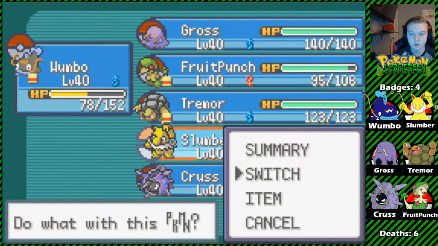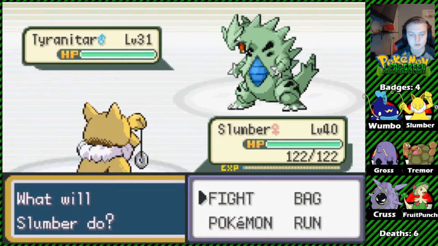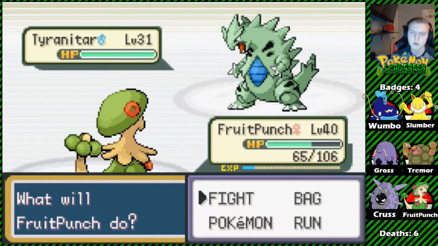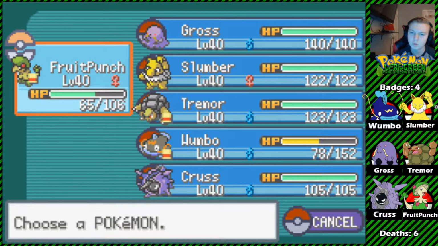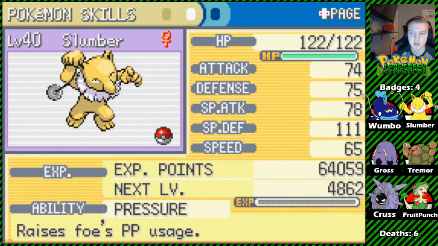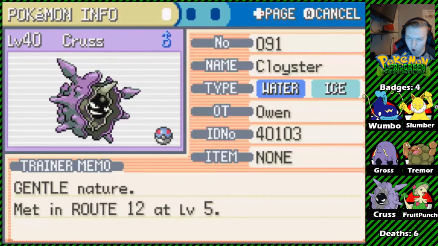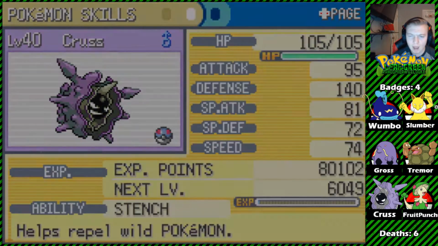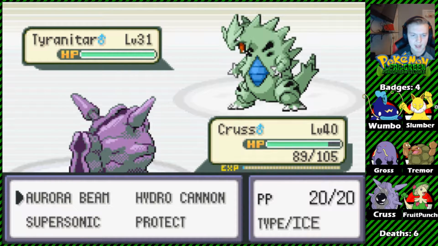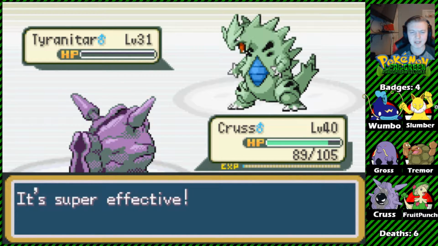Alright, we're gonna go with Slumber. What you got, bro? That's exactly opposite of what we would have liked to see. Okay, that's actually scary. A thrashing boy over there. Whoa! You have a haunt? Well, how did I know Crush's defense was sky high? Okay! Okay, Crush!